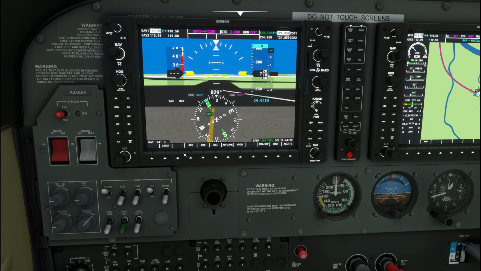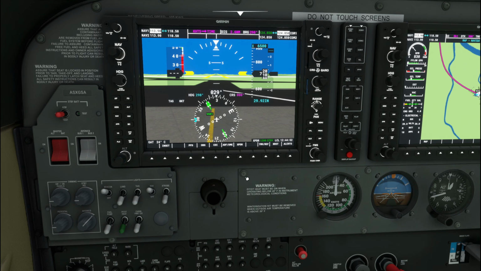So let's go ahead and set some things up on the ground here. So our runway heading for runway 30 is 298 degrees. Let's go ahead and get that set to 298. Oh, there we go. So we're going to be flying up to our cruising altitude, which is 6,500.